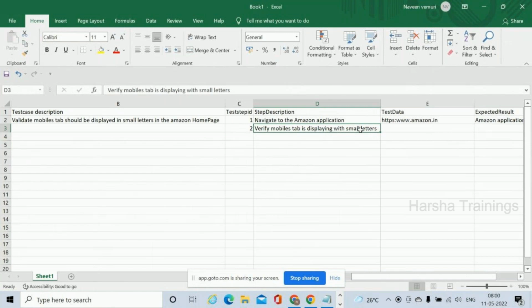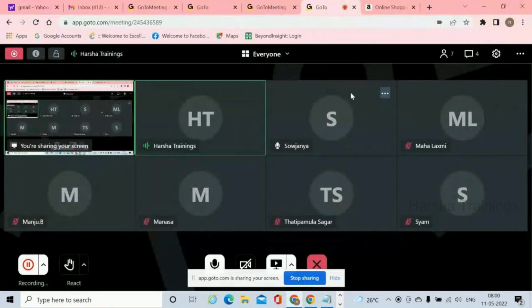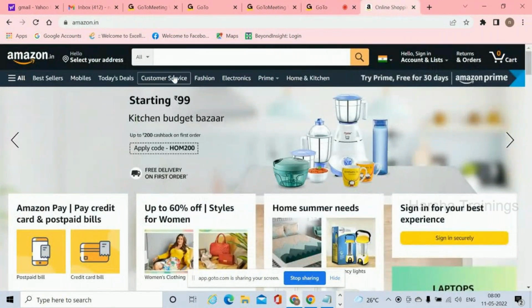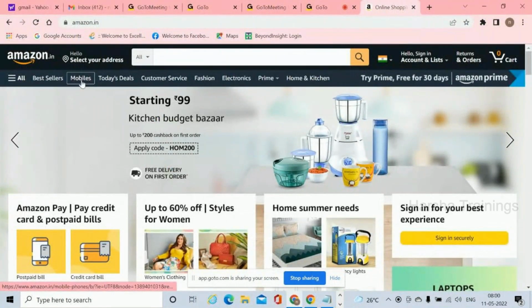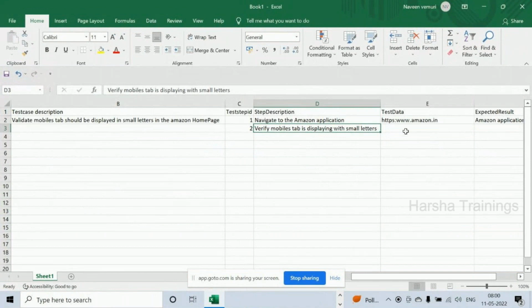We are not entering any data, just verifying. If you are entering any data, you need to provide it in the test data column. Here we are just verifying whether all letters in this mobile tab are displayed in small letters or not. So no need to give any test data, we just need to validate.